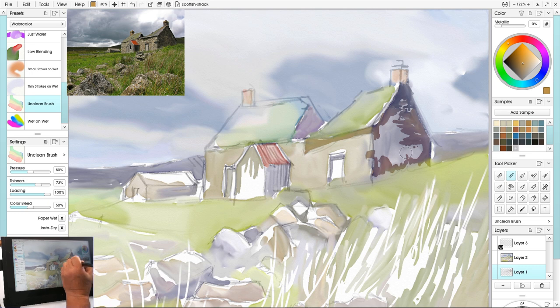I want it a little bit more solid, I suppose, and less gaps that we get in. Here we go. So there we are. I'm starting to think, yeah, let's just pop that in. Get it filled in a bit. So you can see what I'm doing.